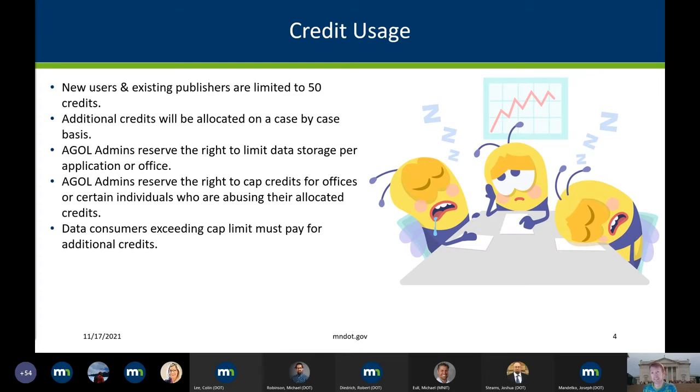So I think we're gonna get a new batch of credits with the ELA, and then that'll be distributed appropriately based on the existing offices that are using that data. This doesn't mean that new offices can't come into the mix, but that will just have to be adjusted when new offices start using ArcGIS Online.